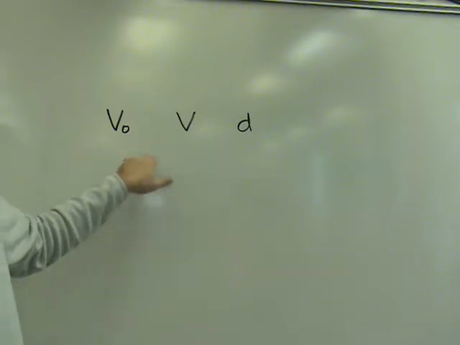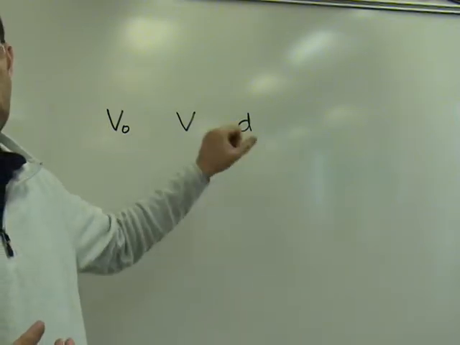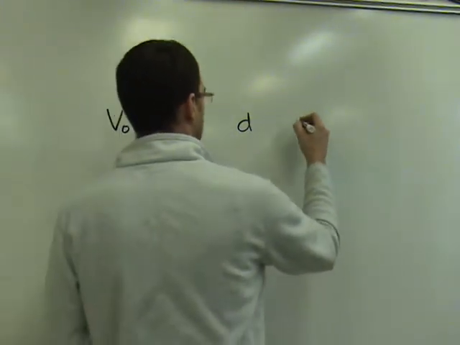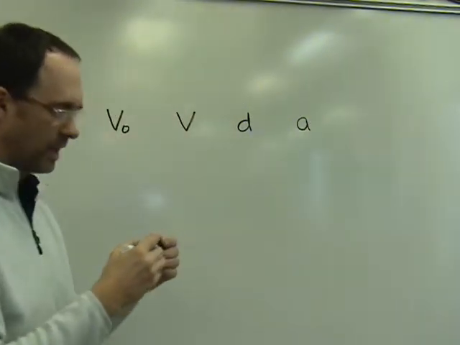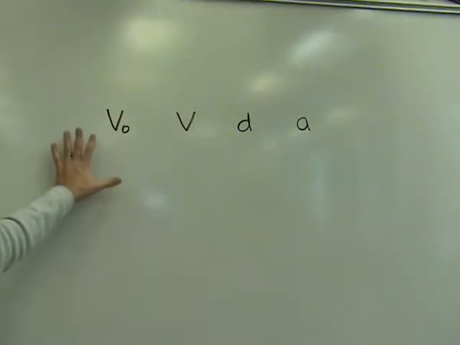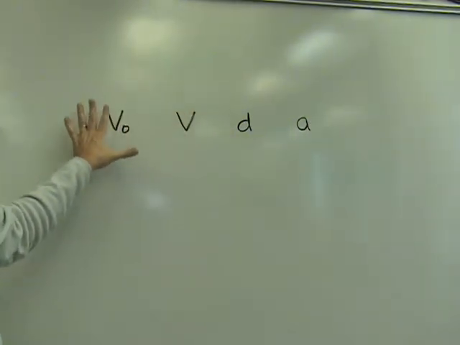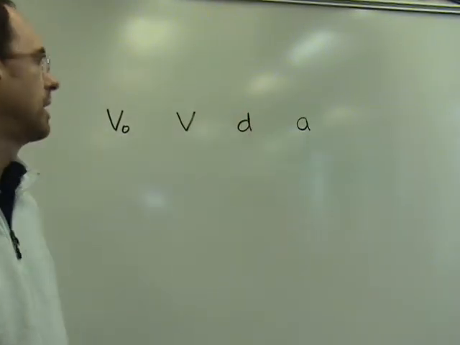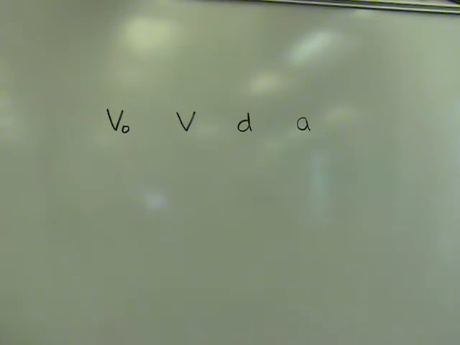This is the initial velocity. This is the final velocity, and that's the distance or the displacement. In this problem, those are essentially the same. What's the thing that we're looking for? The acceleration. Remember, everything will be in meters and seconds. So speeds in meters per second, distances in meters, and acceleration will come out in meters per second squared.